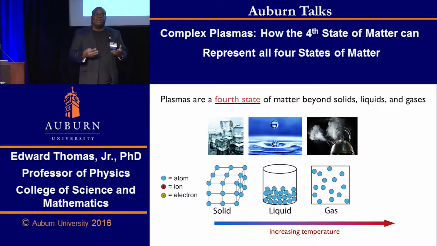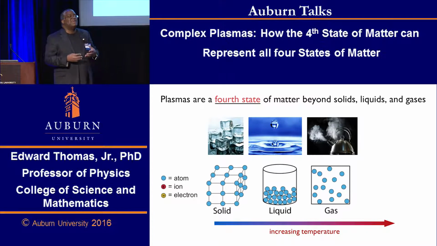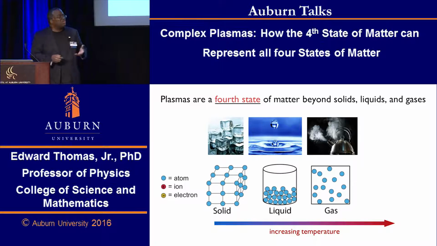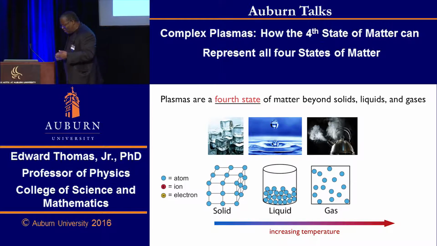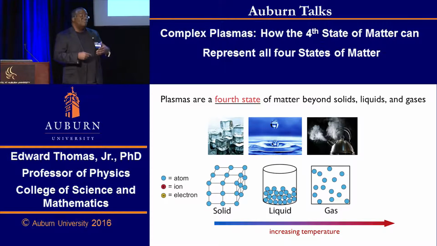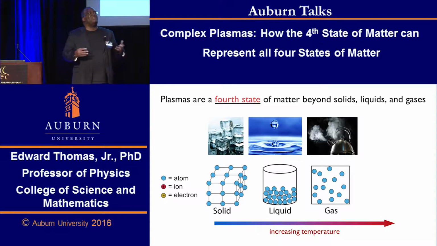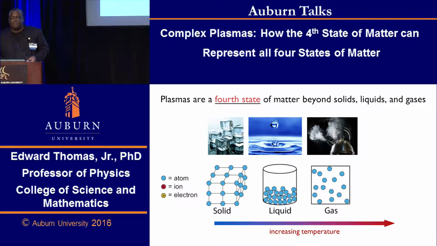It's a type of ionized gas, and here on the Earth, it's really hard to actually make naturally occurring plasmas. They generally only occur in things like bolts of lightning or the aurora. However, outside of the Earth, plasmas are, in fact, one of the most common forms of matter. 99% of the matter in the visible universe is, in fact, in the plasma state.